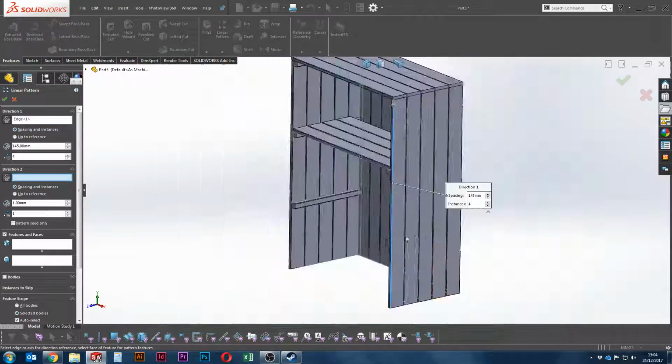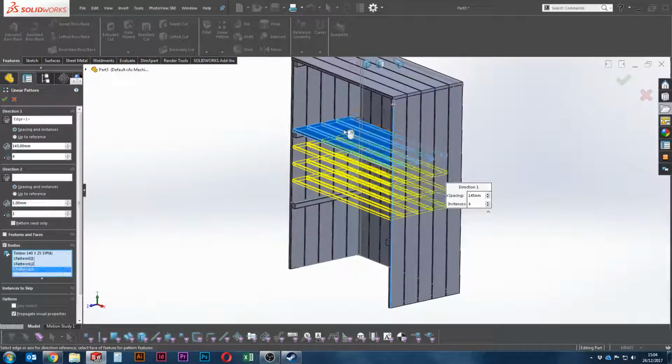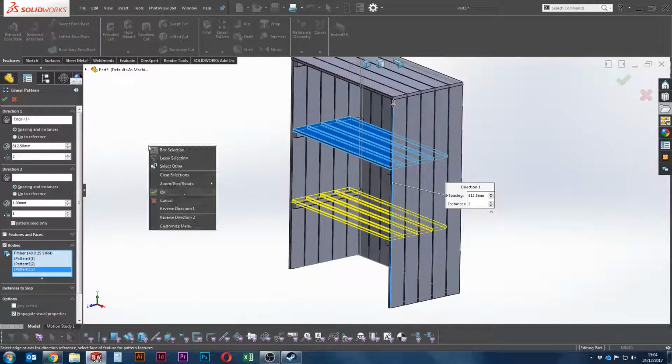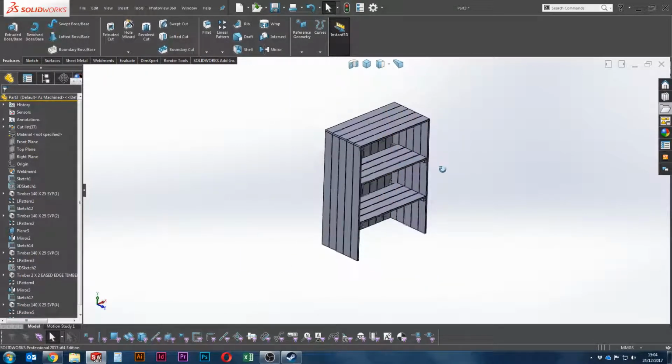You can then scroll, click on that, make sure it's going down, bodies, 1, 2, 3, 4, and then it was 612.5, and we only need to do it so there. There we go. So very crudely, we've got a kind of weldment bookcase.